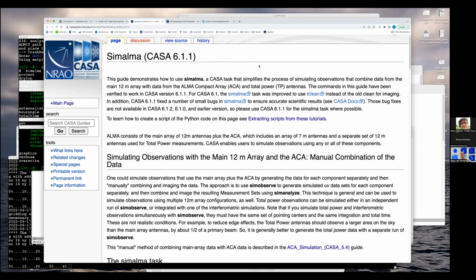Okay, and there were some improvements made for CASA 6 as well. So it now actually uses tclean instead of clean. As you know, probably tclean is now the default clean task in CASA. And there were some bugs in there which are fixed. But apparently you need to use CASA 6.1.1 because in 6.1.2 the bug fixes are not in them. I guess that's the pipeline version of CASA where the bug fixes were not put in. Don't ask me why.